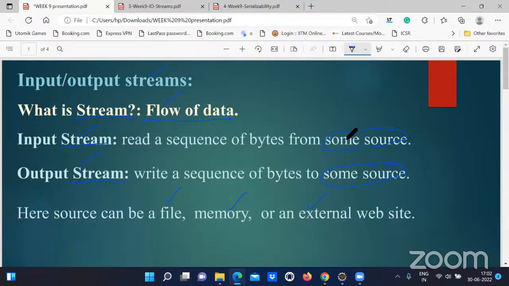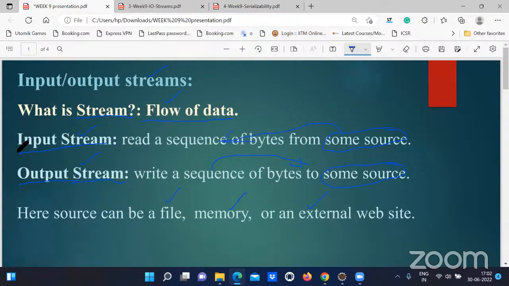Input stream is used to read data from some source. Output stream is used to write data to some source. In output streams, data is flowing from the Java program to some source, and in input streams, data is flowing from some source to your Java program.